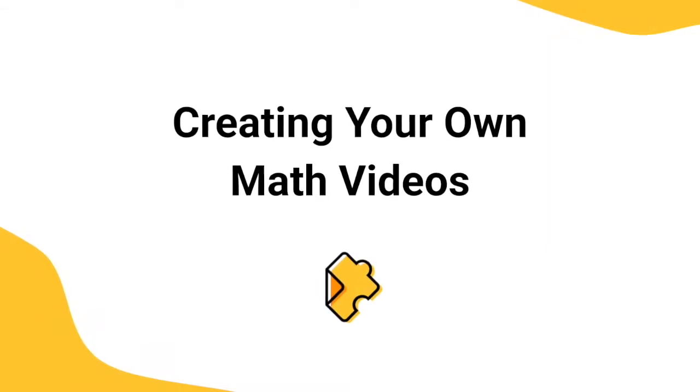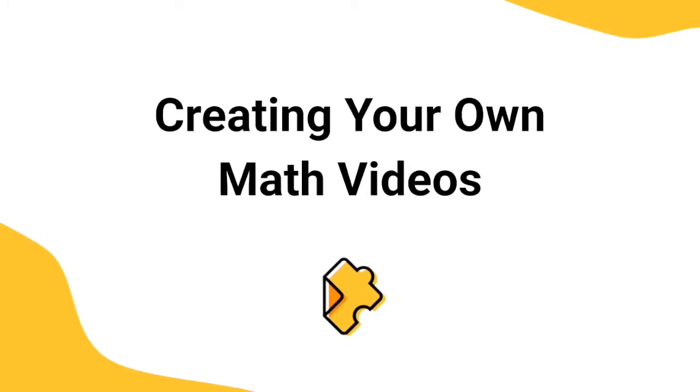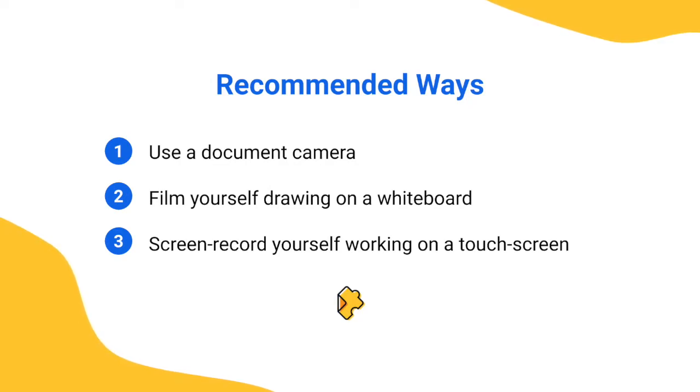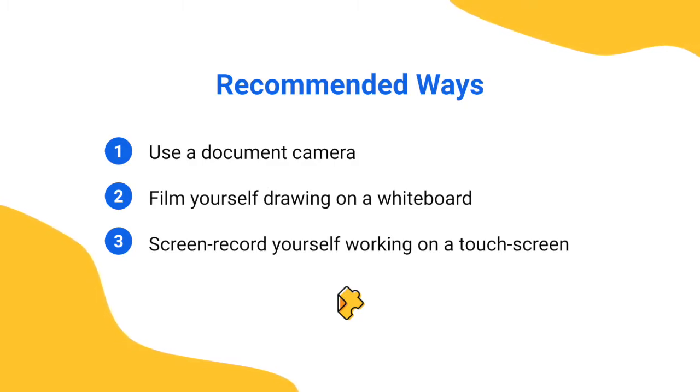Creating your own math video lessons can be simple and can make a big difference for your students. There are 3 good ways to make a math video lesson. The easiest is to use a document camera and record yourself working through problems. If you don't have a document camera, you can also consider filming yourself working on a whiteboard or screen recording yourself as you work on a touchscreen.